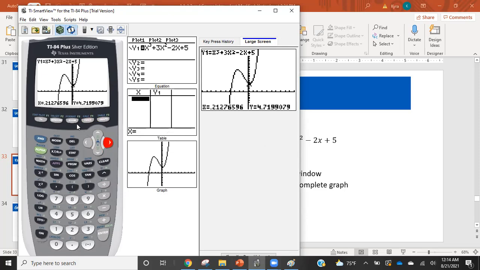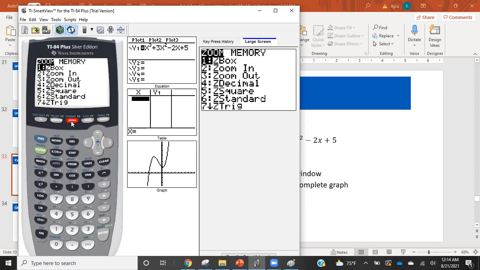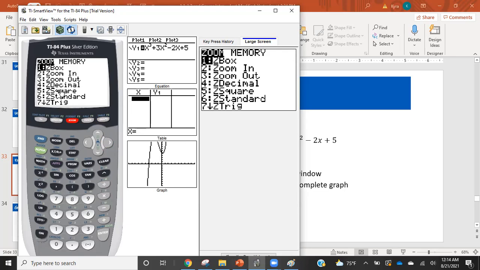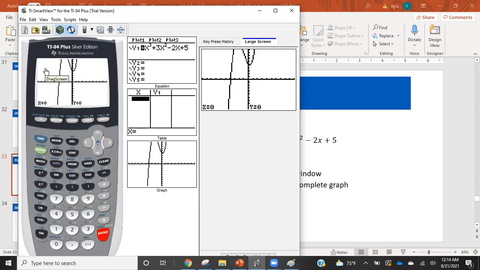Now, I've already shown you zoom standard. If we do zoom standard, it's going to take us back to that graph that we don't really like. But let's say that we want to know more about that x-intercept, okay? We can do something called the zoom box. When you go into zoom and press 1, it's going to put this little cursor, if you can see it blinking.